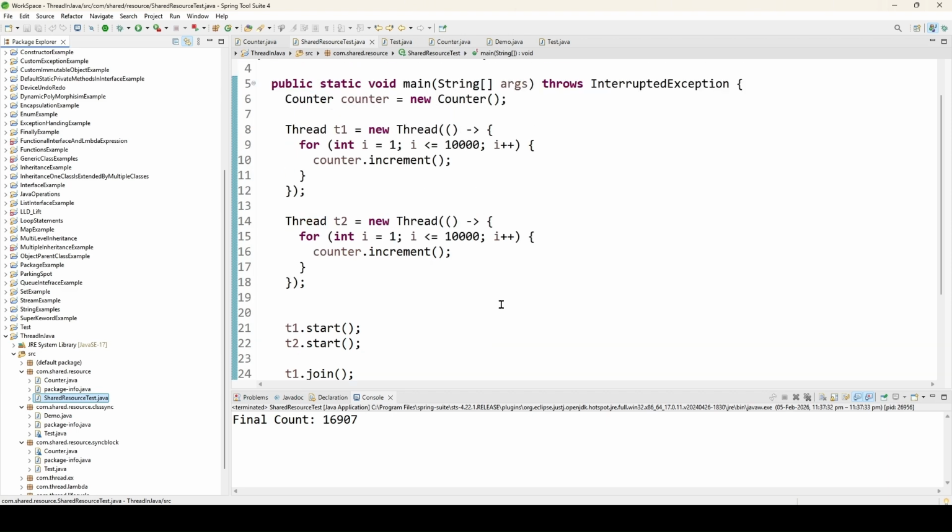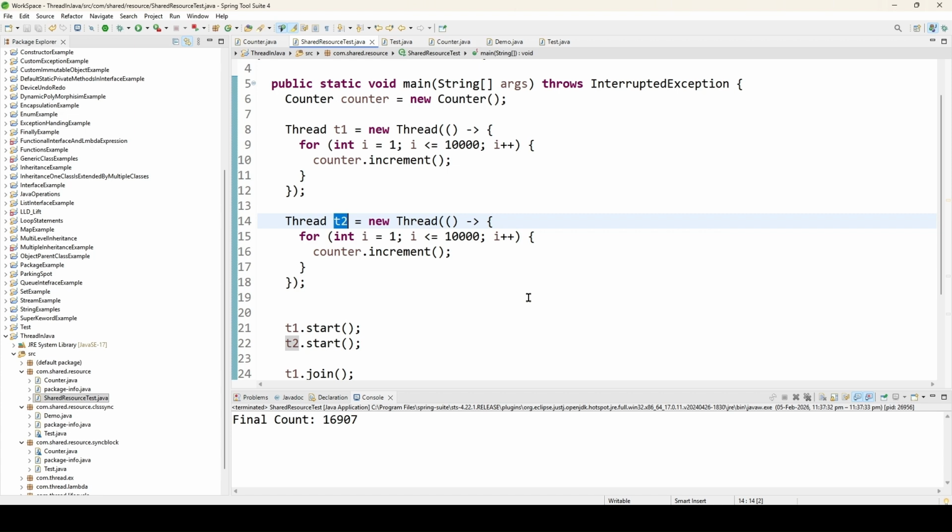The reason is that for each run it's up to the CPU scheduler. Sometimes thread T1 might get the CPU cycle first, sometimes thread T2. Even the duration of the CPU cycle varies for each run, because of which we are getting a different output for each run. Also, if you notice here, threads T1 and T2 are racing with each other to change the value of count, because of which we are facing data inconsistency and unexpected output.